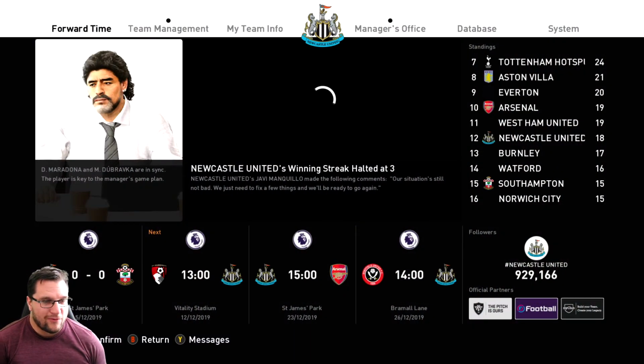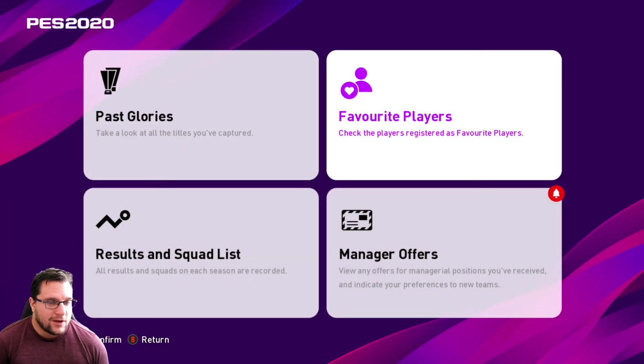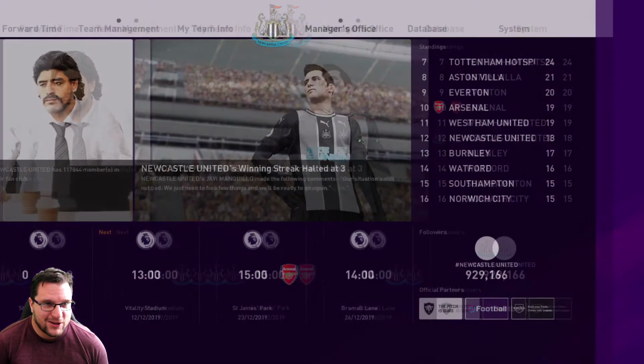We'll play that offline. So winning streak is halted at 3, but I will take, what's that, 7 points from 9. I'll definitely take that. We've been offered a job somewhere else. Where have we been offered a job? Sheffield United and AAB. No, thank you.